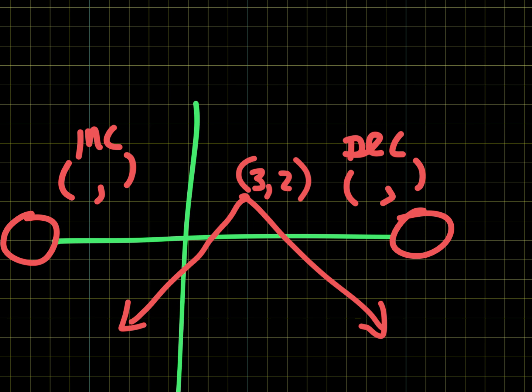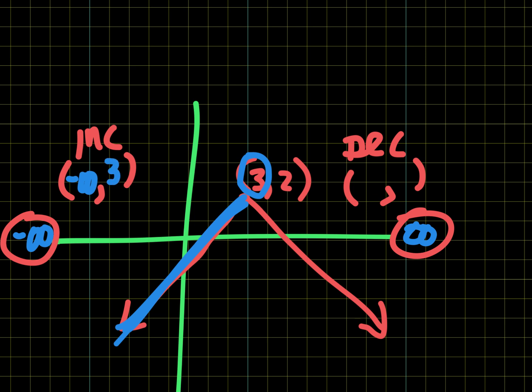All right. So this is where negative infinity lives. This is where infinity lives. It was increasing in here. So when did it start increasing? Negative infinity. When does it stop increasing? It does stop increasing right there. Always use the x value. Negative infinity to 3. Raise your hand if you had negative infinity to 3. Oh, good, you're getting it. Decreasing. The only time it's decreasing is from 3 to, it never stops. So, infinity symbol.